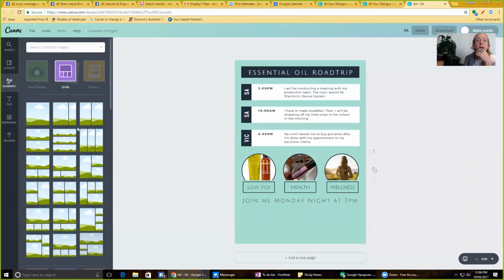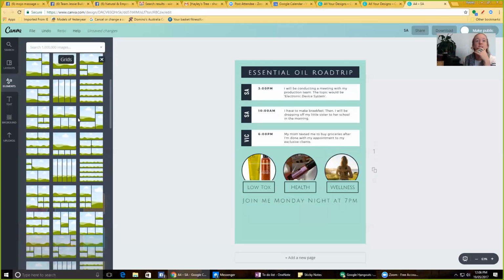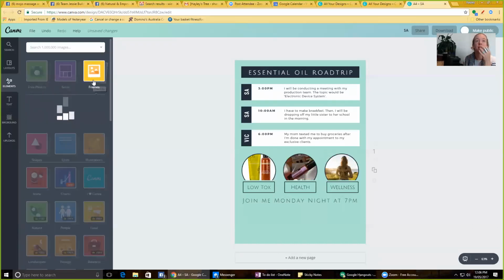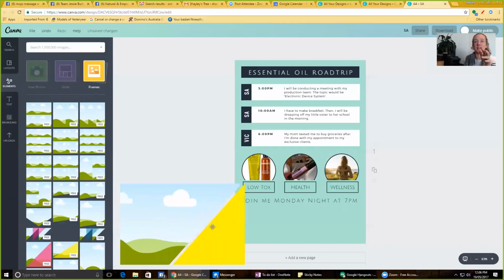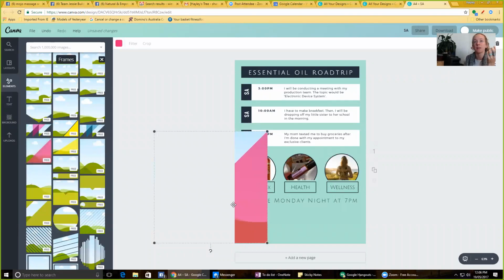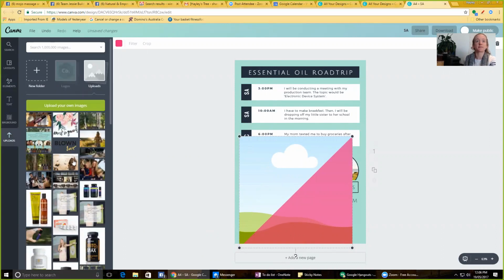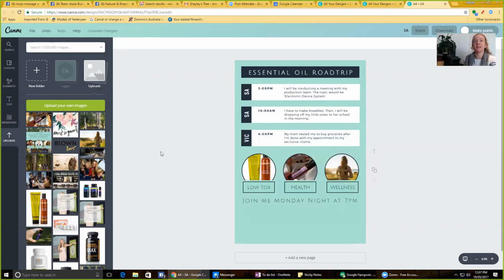Grids are really cool. This is grids of photographs. So rather than creating your own individual ones, you could just drag and drop a preset ensemble and then just bring the photos in. So that's a really easy way to use grids, and there's obviously lots of different styles there. Frames is where you can create your own. So obviously go through and have a look. There's circles and shapes and pretty ones with different colors already included in them. Ones that also have transparency in them already, which is kind of cool. So when you put in a photograph, it's behind the color, which I just think is really cool, really funky.